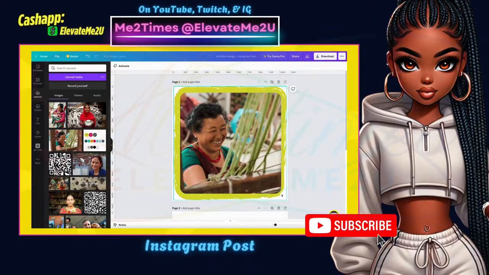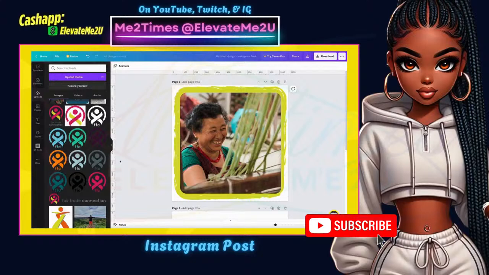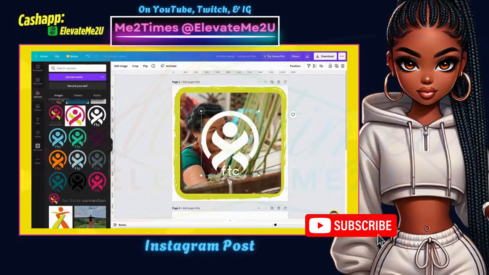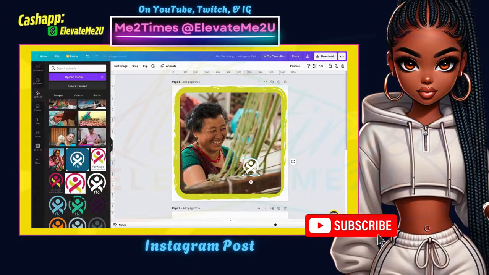One last thing I want to do is to add my logo here in this corner. For that, I'm going to add the Fair Trade Connection logo. If I go to my uploaded media, right here, I can find all of my logos in different colors. So let's say I want to add this logo in white. I'm going to scale it there for now. And next, I'm going to add a circle behind it. I want to create a circle here, maybe in a darker color, and place that logo inside of it. Creating a circle, the keyboard shortcut is the letter C. If I press C, I will create a circle.